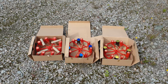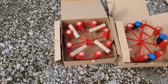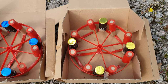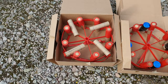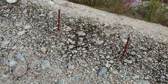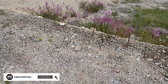Hi everyone, Andy here and welcome to this small guirondola test. We have three guirondolas that we will try out. It's two daytime with smoke and then we have one nighttime. The one to the left is the nighttime — it has a silver tail with whistle. This one is a blue smoke with whistle and a yellow smoke with whistle. We're gonna do the two smoke ones at the same time, and we'll wait till darkness to try the nighttime one. Hopefully we won't get any rain and the wind won't be too strong — let's go.